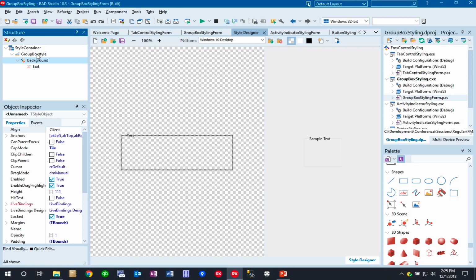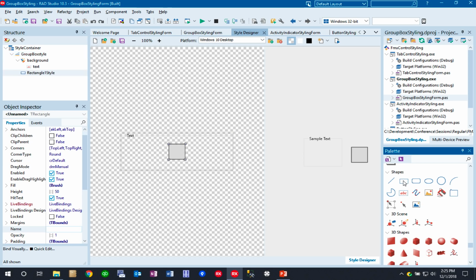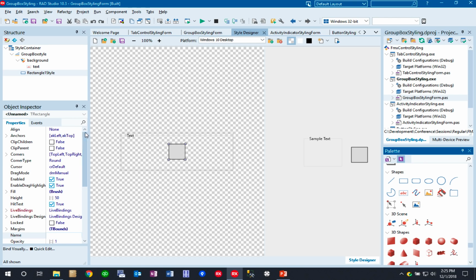So the easiest thing to do, and it's just because it can get kind of confusing trying to drag things over and to click on things in this design surface, is I like to select the parent of where I want my new control to be placed. And so I'm putting it into the group box style layout, and then I'll go and double click the control that I want, and as we can see, I now have a new element, new control inside of my style.